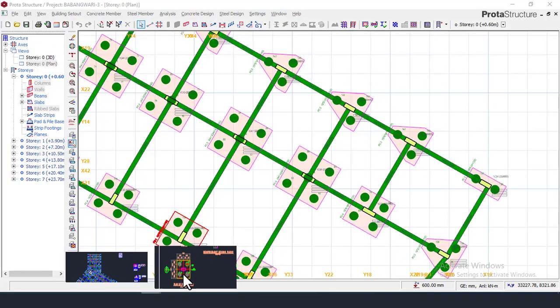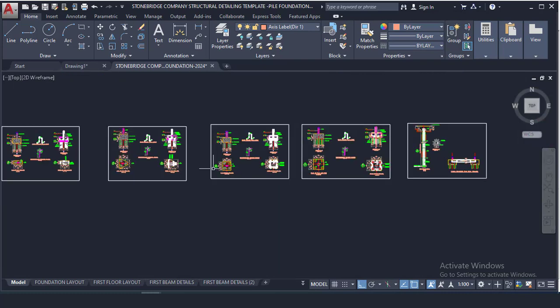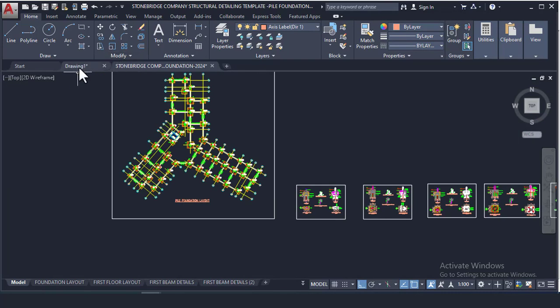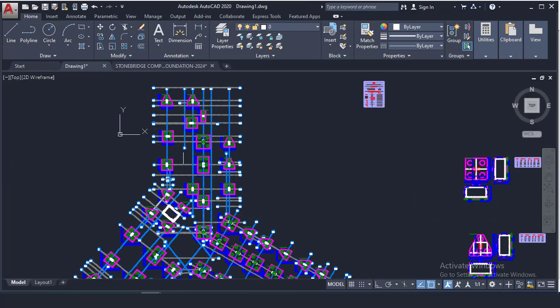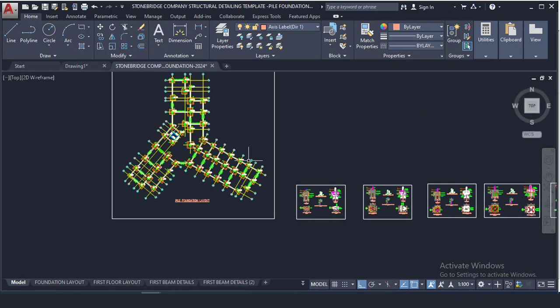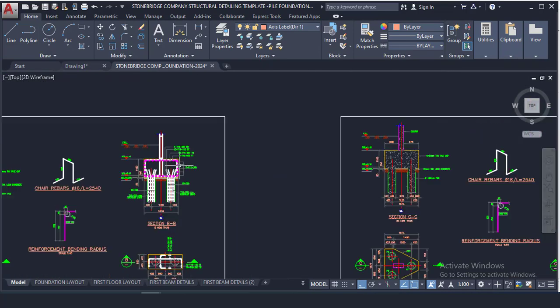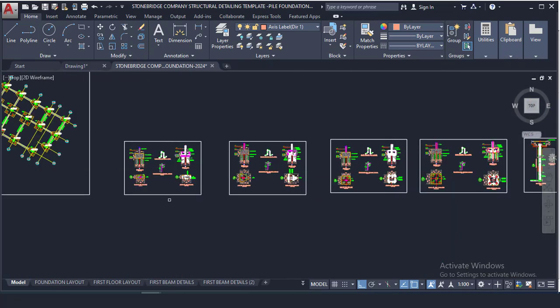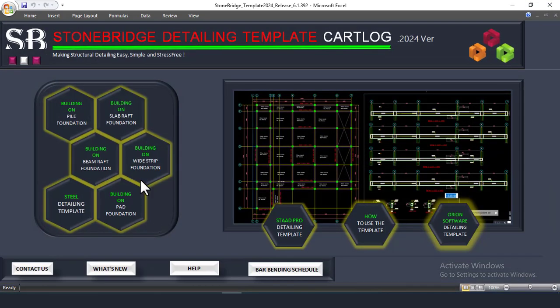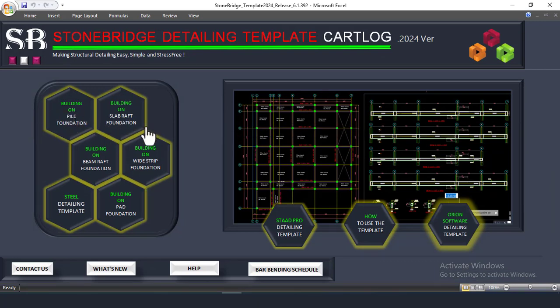So basically, this is just to show you how this Stonebridge template works directly with your drawings. You can now see how this Stonebridge template has just converted all your drawings to what is right, how drawings are meant to be, showing all the details that will be used for the construction. Although this Stonebridge template works perfectly in every case, this is just for a pi foundation. You can see that right now it works for the beams and columns.